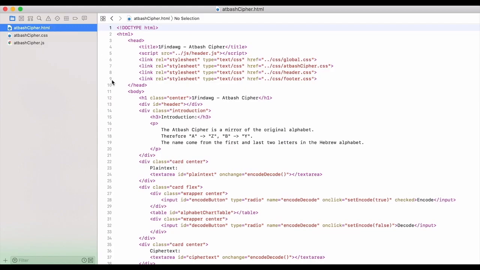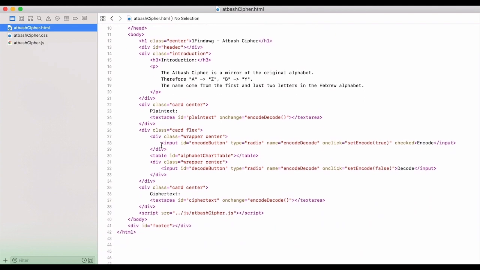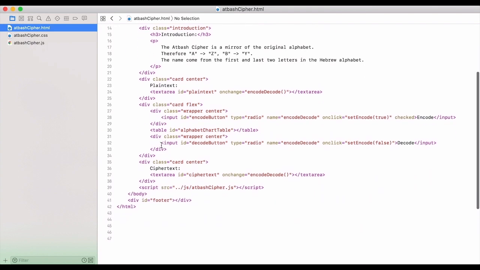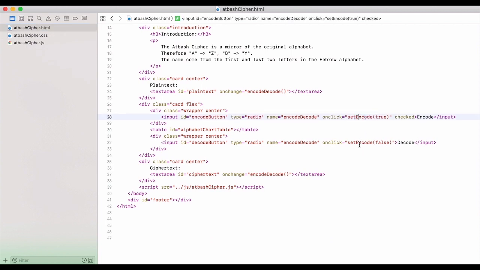Looking at the code, we have our HTML. It looks very similar to the rest of the projects. We set the encode to true if they've clicked encode the cipher or the plain text. Automatically set that to checked. We'll set it to false if they click decode, and everything else pretty much goes from there.